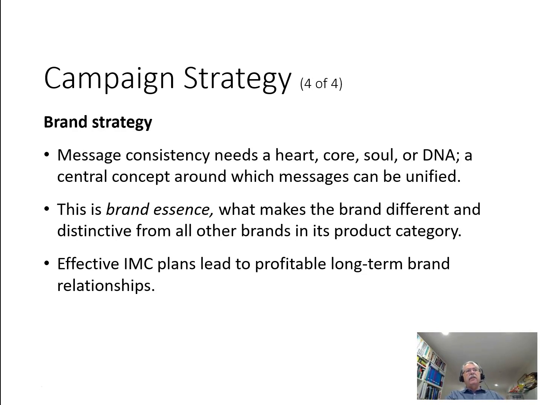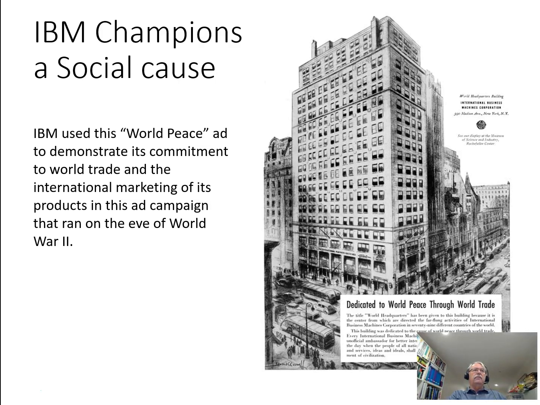The overall brand strategy needs to have message consistency. It needs to have a heart, a core, a soul, or a DNA. And it needs to be a central concept around which the messages can be unified. That's essentially brand essence. It makes the brand different and distinctive from all other brands. One thing to note about effective IMC plans is that they also lead to profitable long-term brand relationships. For example, IBM champions a social cause, such as world peace. It demonstrates its commitment to world trade and international marketing, and it's been doing this for a long time.